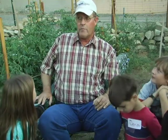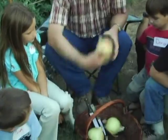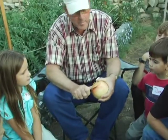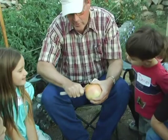How do you make onion rings? That's a good question. There's different varieties of onions, and some are bred specifically to make onion rings, and others do not make good onion rings. If you take an onion, and I'm not sure, these should do fairly well, but if you take an onion and you cut into the middle, I hope you don't cry now. That is a dull knife.